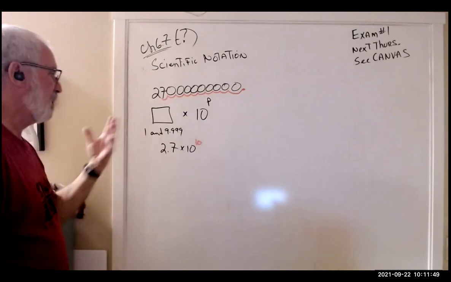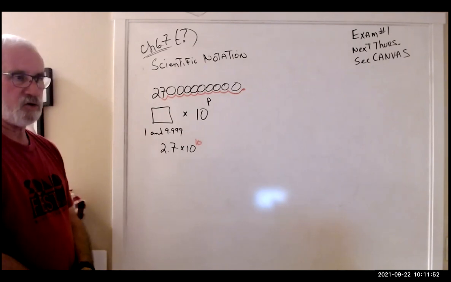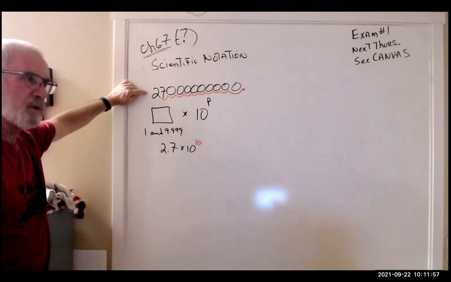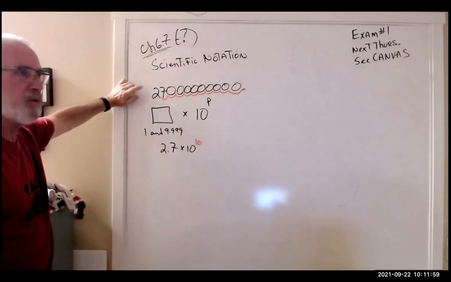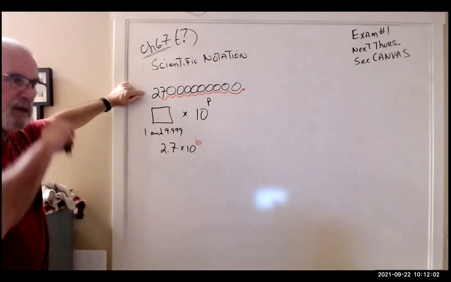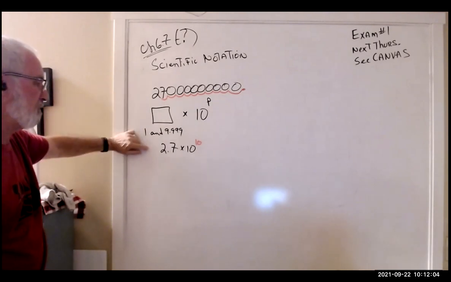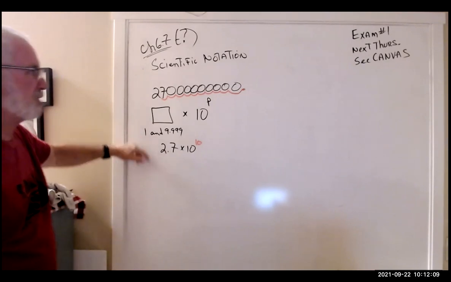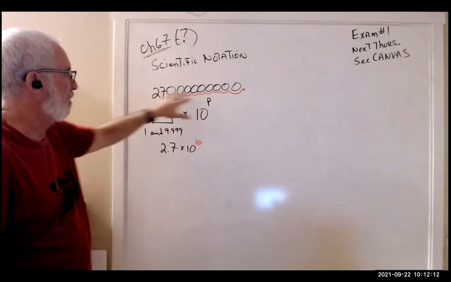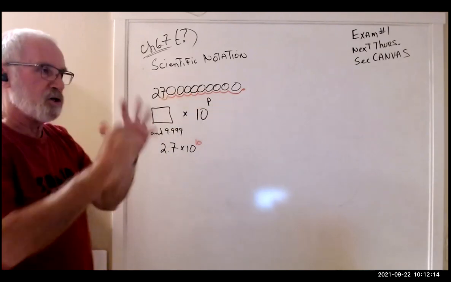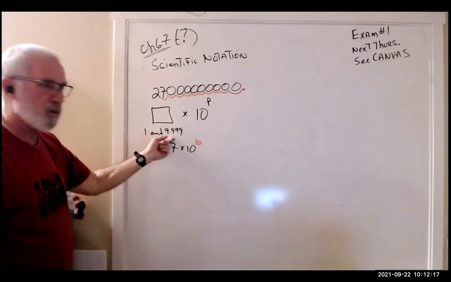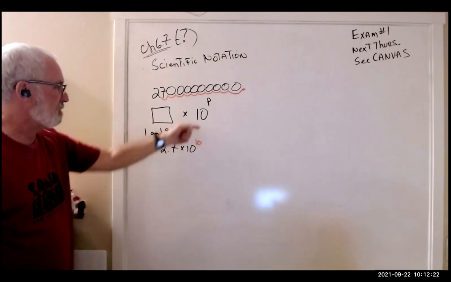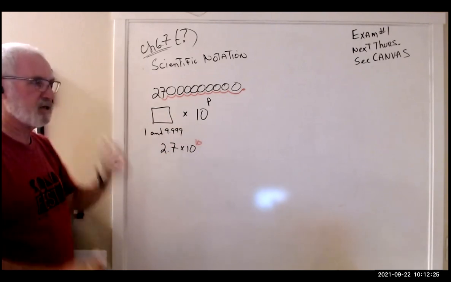It's more condensed. That's called scientific notation. Up here, this is known as standard notation. This is what we normally see. And for nice normal numbers, this is just great. But for big, humongous numbers, we move to scientific notation. And that's all it is. It's taking a big old fat number, condensing it so it's a number between 1 and 9.9999999, somewhere in that, times 10 to some power. That's all scientific notation is.